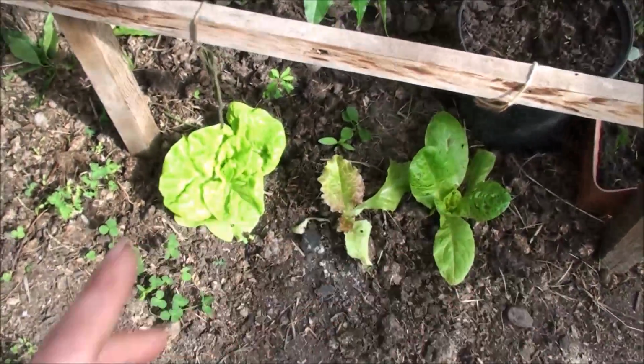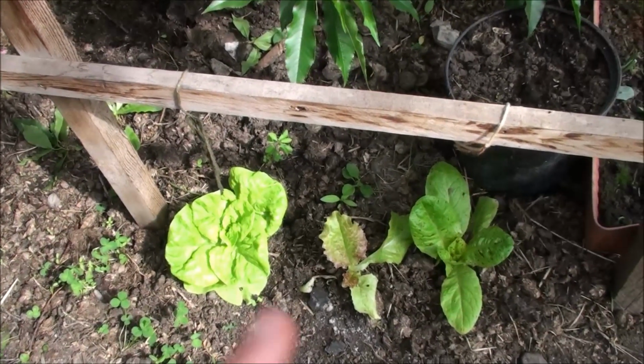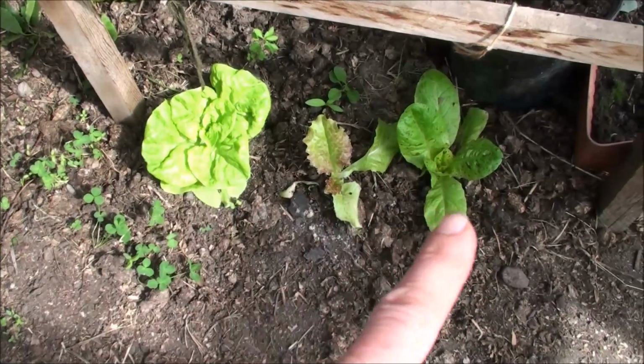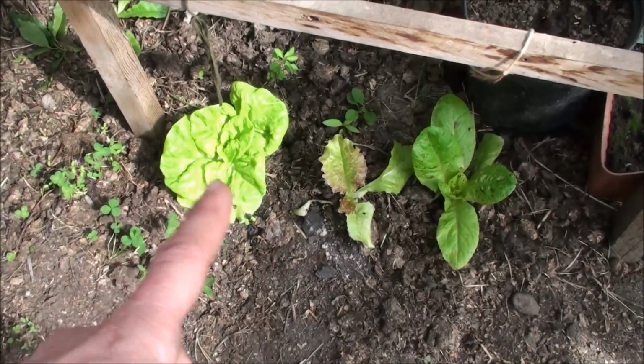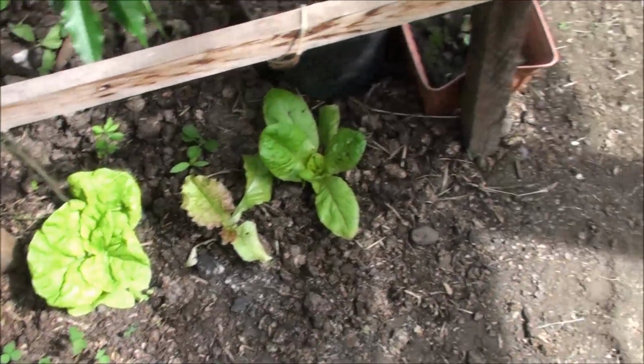Got a little bit of lettuce growing down here. The lettuce is finally, so late in the year. Here it is May, and the lettuce has finally started taking off. I actually harvested a bunch off of these last night for dinner, and then also again some more to give to the chickens. And that's just a couple of my lettuces.